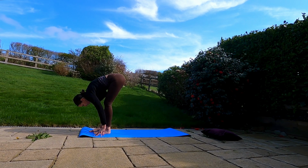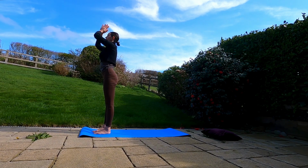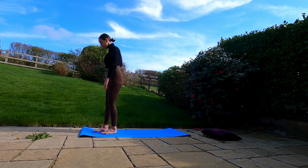Exhale, forward folds. And inhale, reaching up with both arms. Extending and closing with the arms at heart center. Relax the hands and take a few natural breaths. Feeling the gentle effects of our sun salutations, the usage of our breath with the body movement, and then coming out of that.